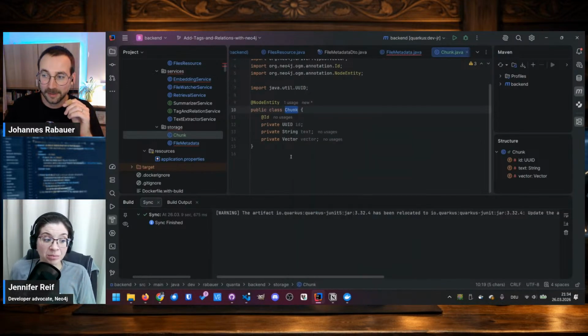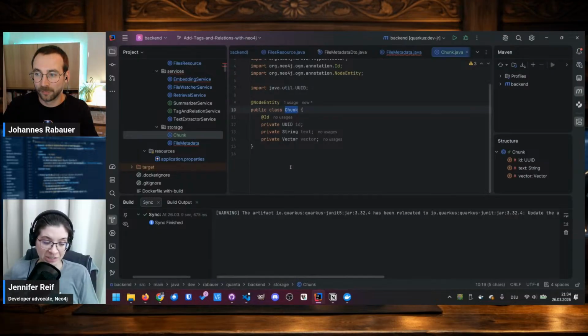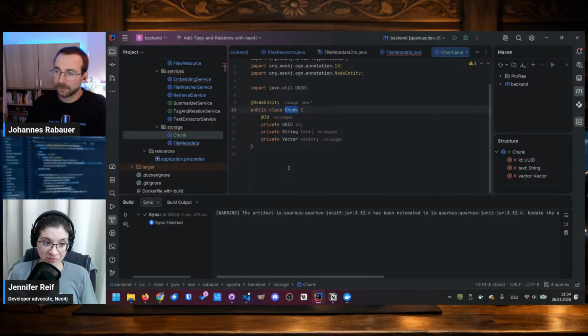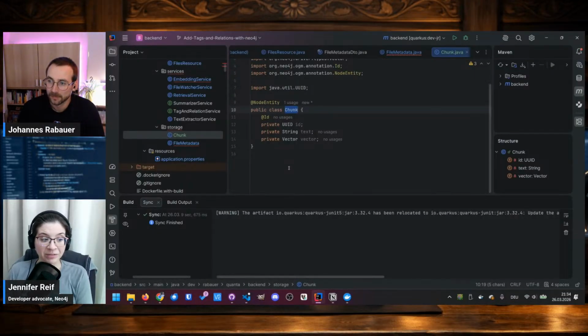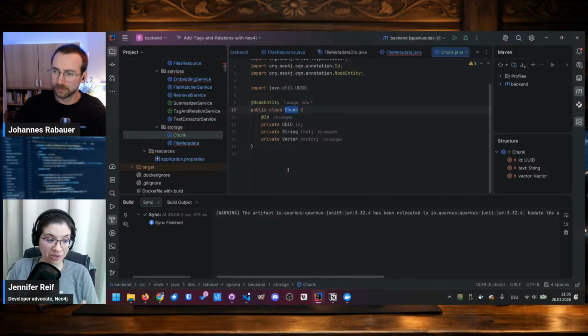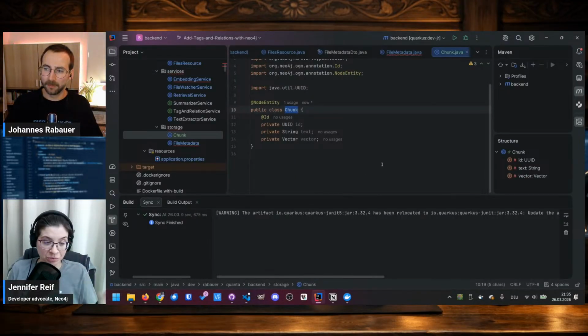Well, probably what we need to do is store the relationship in the opposite direction, from chunk to the file metadata, because when we do a search, we will probably find related chunks. And in order to traverse to another entity, we need the relationship pointing from chunk outward to the file metadata.